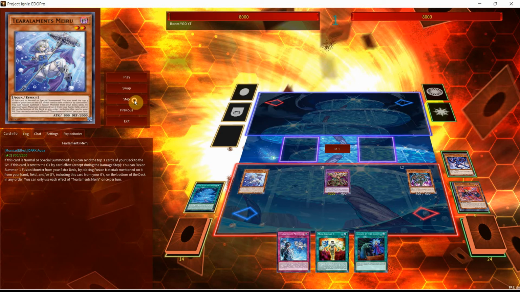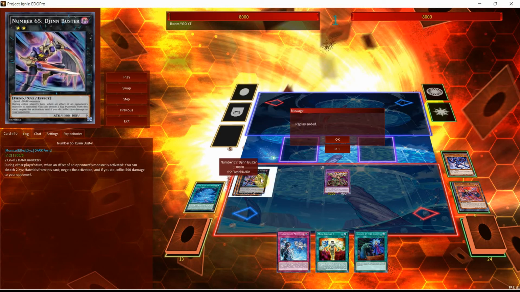So you'll see that I'm going to go into a rank 2 now, and it's going to be the Djinn Buster, which the entire point of showing this second combo was the fact that you can get 2 level 2s on board with the Merlee and the Prodigy.